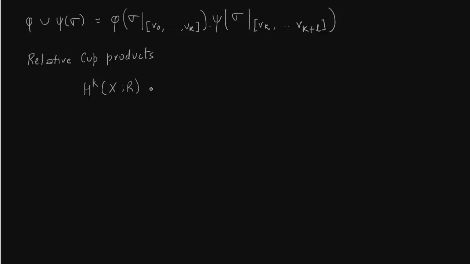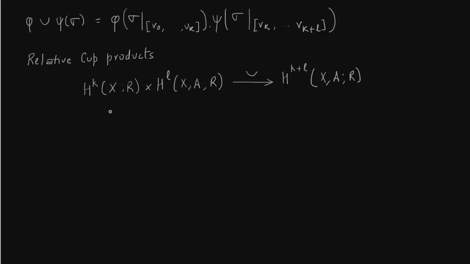So the first one is you take the cohomology group of the kth part. In the second part you take the relative cup product. You choose a subset A of X. Again the coefficients are in a ring R, and take the cup product. You land in H^(k+l), but the relative cup product, (X, A), lands in R.